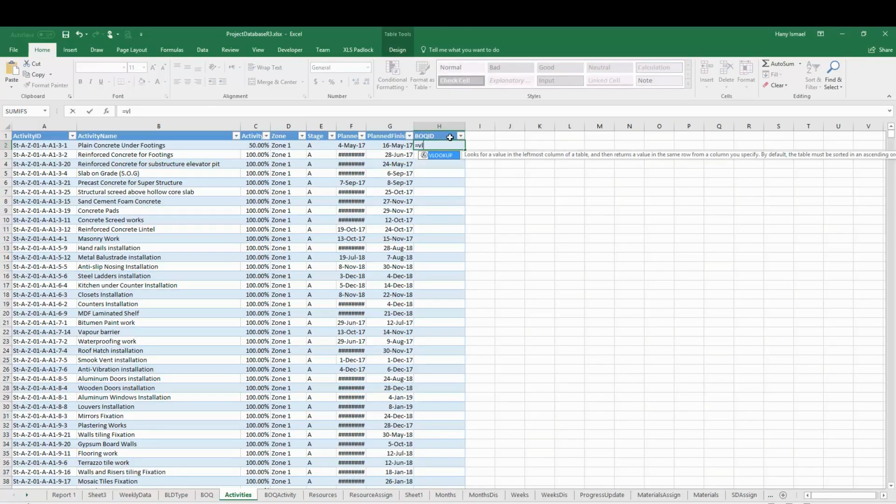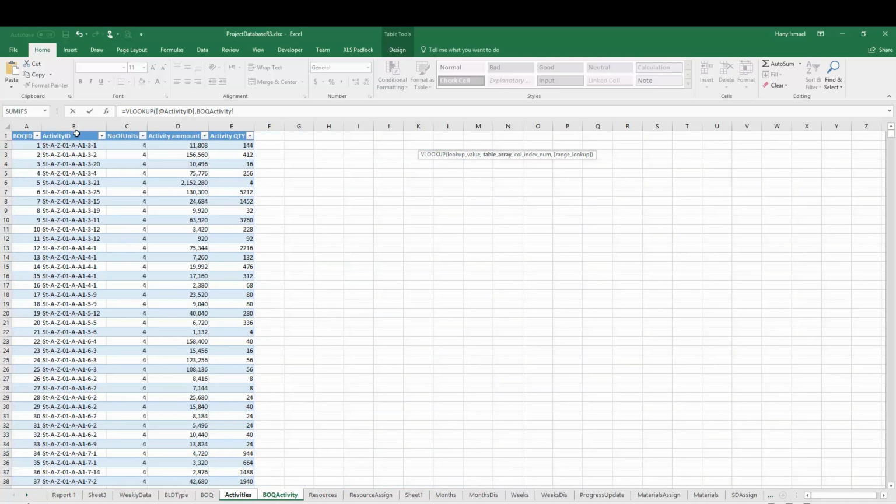Then I'm going to use the VLOOKUP to search this one and go to the BOQ activity to find, let's say, 1 2 3 4 5, the value in the 5.